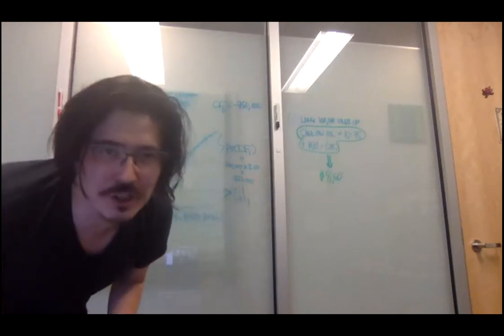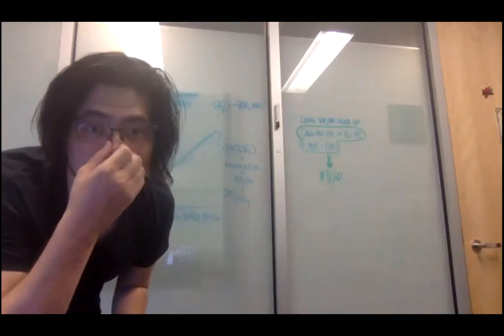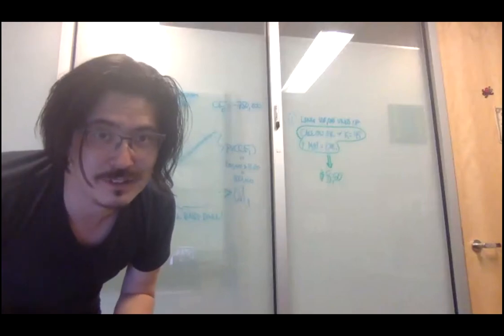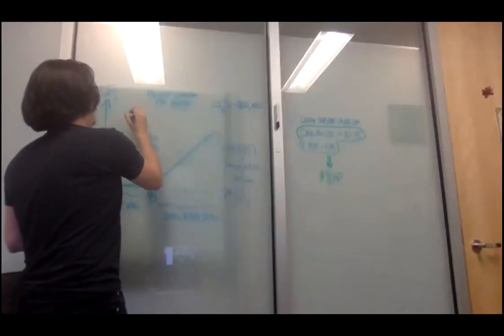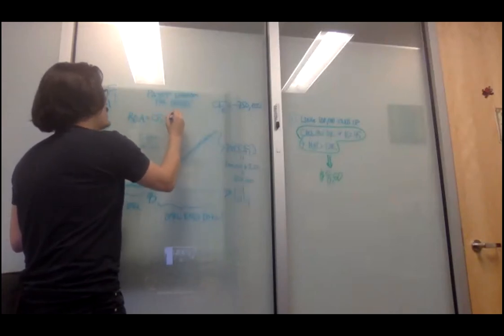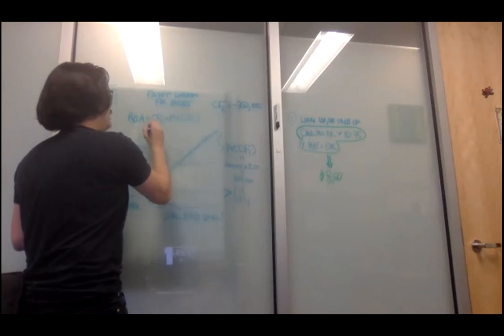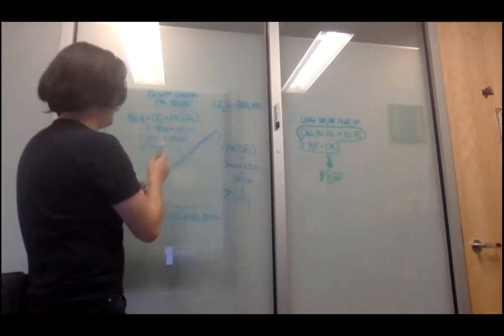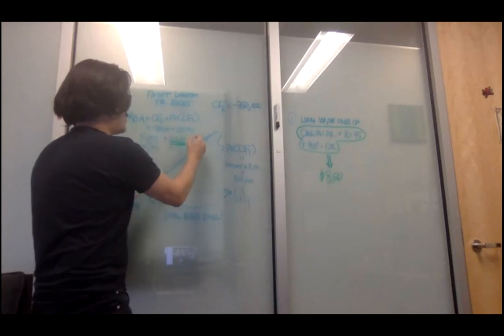So now, does this project look good or bad to you? So, yeah, Ashley is saying that it looks good. Why does it look good, Ashley? Because it's more than $750,000, which is your initial cost. Exactly, right? So what is the real option value? Let's call it the ROA. It's equal to cash flow zero plus present value of cash flow one: minus 750 plus 850 equals 100,000. Cha-ching, bigger than zero.